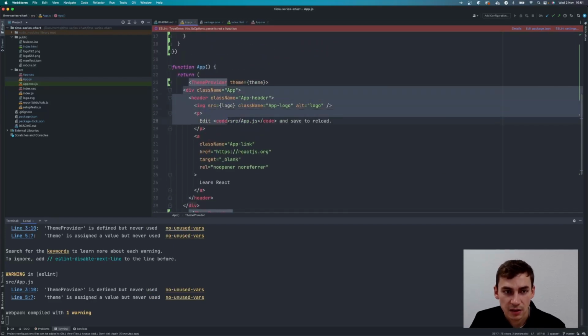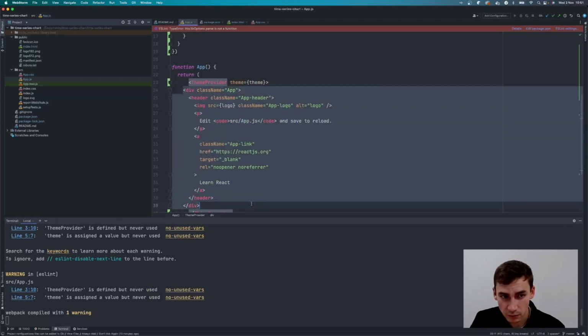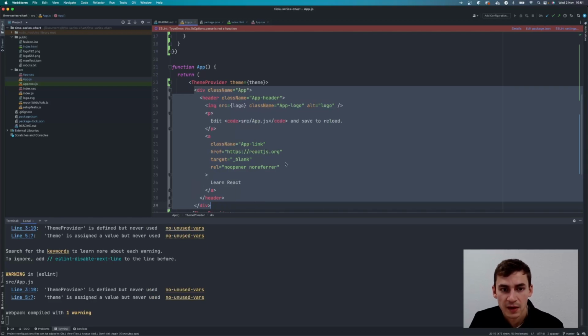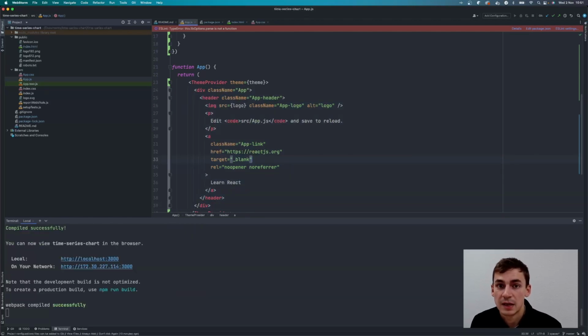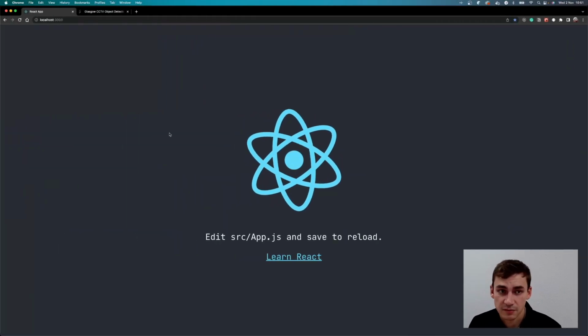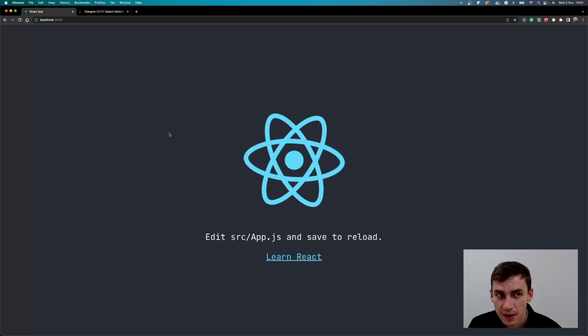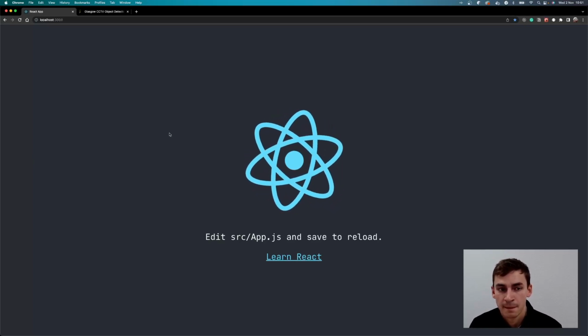That means that everything inside our application, because everything will always fall inside that theme provider, is going to have access to the Material UI theme. Brilliant. So if we go over to the browser, we'll notice that nothing's really changed at the moment because we're not using any Material UI components.